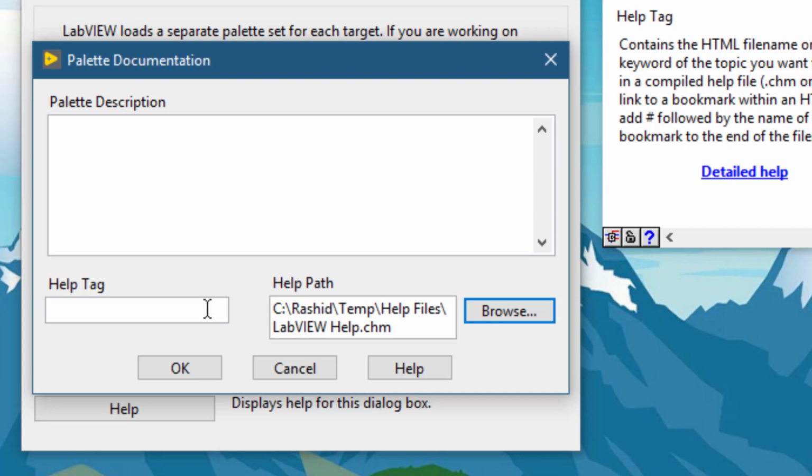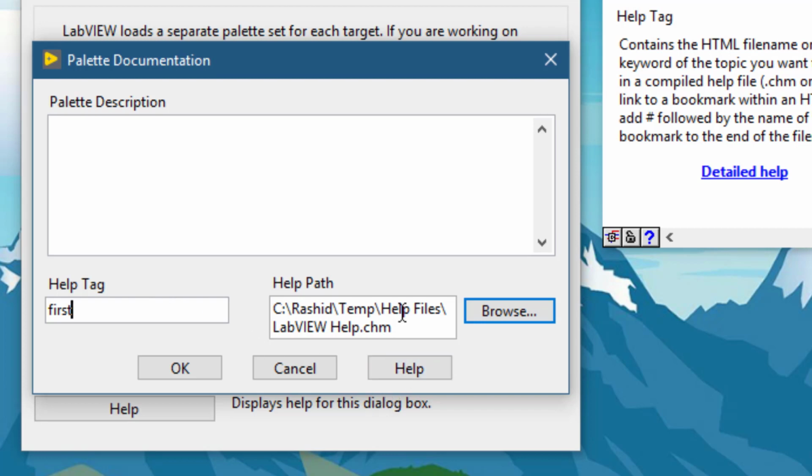For CHM files, we can enter an HTM or HTML file name or an index keyword in the help tag text box. Let's use an index keyword that I have created in the help tag.